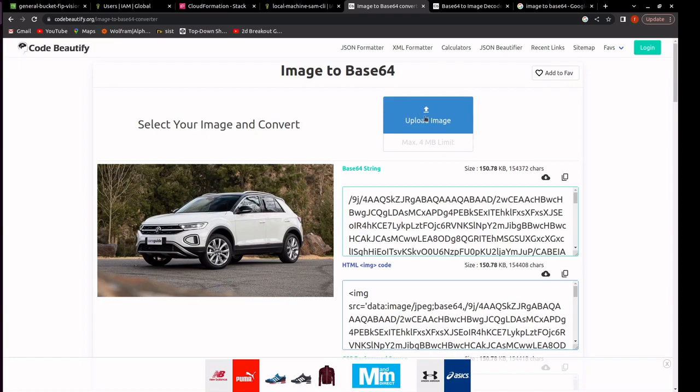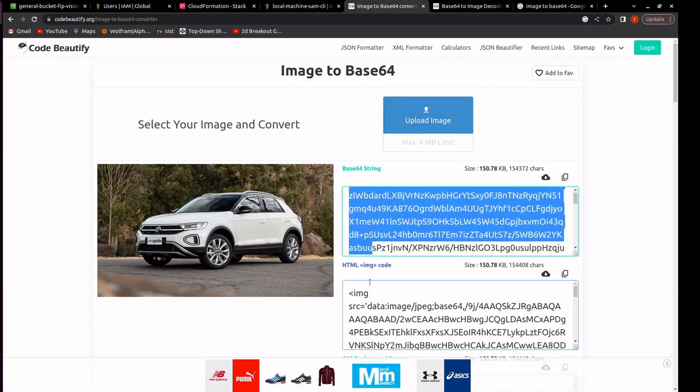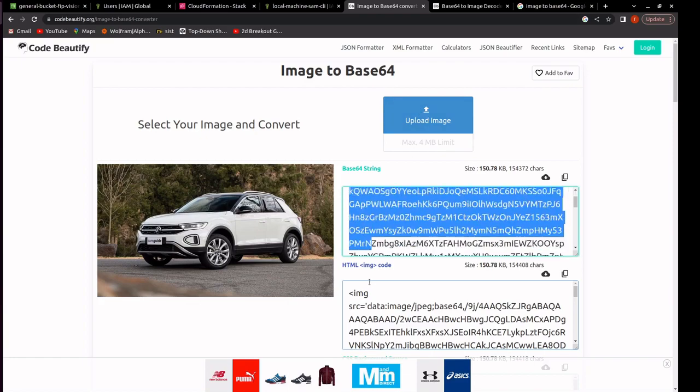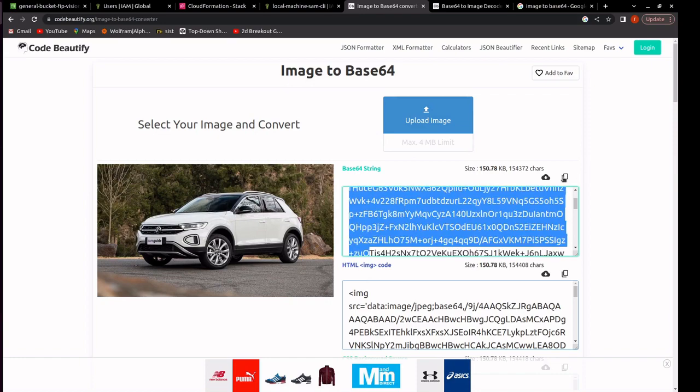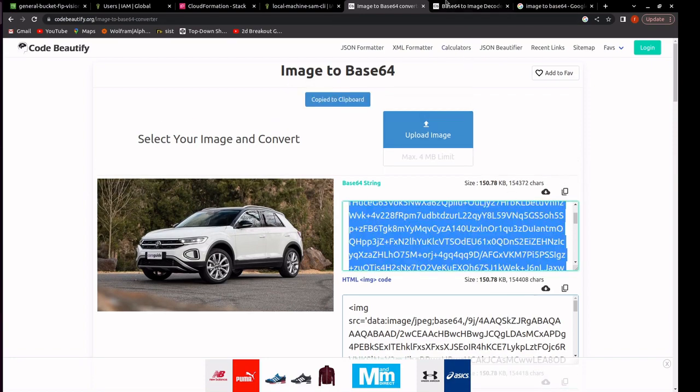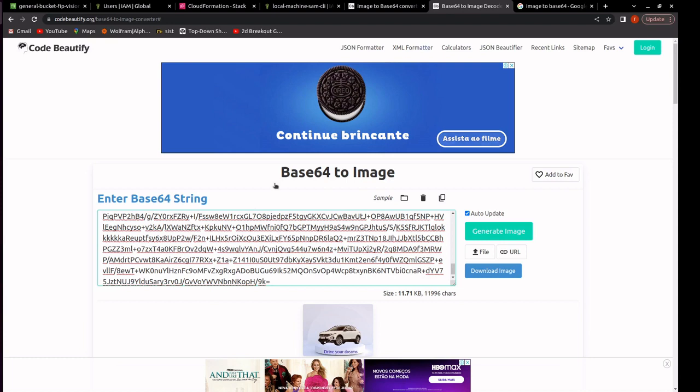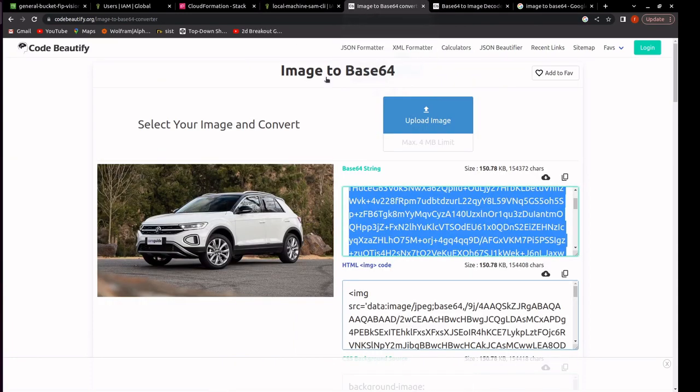So you can upload an image and it will transform it to an ASCII string. This is a binary string encoded as base 64. You can just copy it here and do the same. You can take an ASCII image and decode it to an image. I just did that for testing.